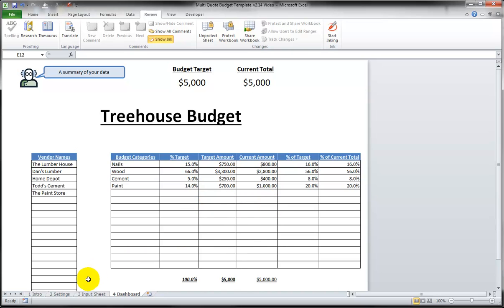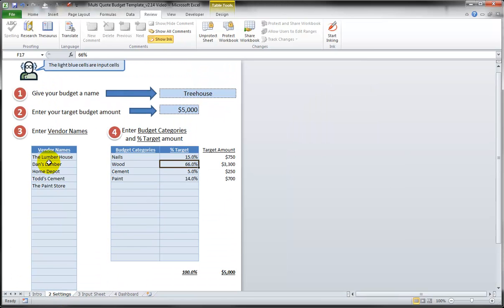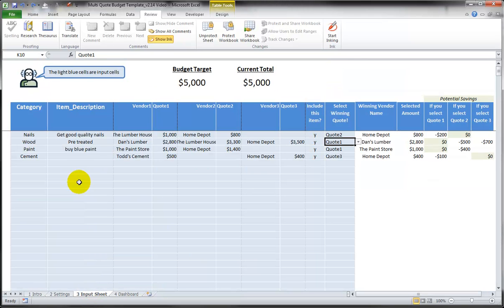Very nice. So one last thing, when you come back here, of course you can enter more vendor names down below. You could even type on top of the ones that you have if you change your mind. You can add more budget categories. You can adjust the percent anytime you'd like. If it goes over, watch what happens. I type in 16%. It just tells us that we're a little bit over. We can adjust the target amount here, and of course you can add many more items all the way down.